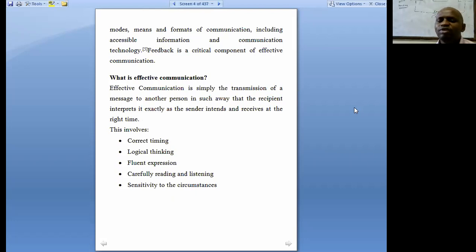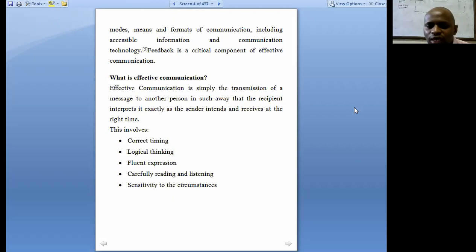So when you're talking about effective communication, you must be able to transmit the message in the best way possible so that both parties are able to understand and interpret the intention of the other party. And these parties that we are talking about are the sender and the receiver. So it is always important for you to use a platform or a language that both parties are going to benefit from and be able to understand.